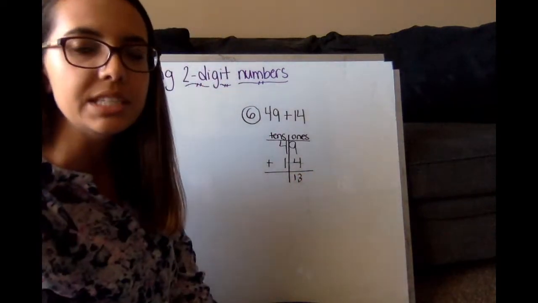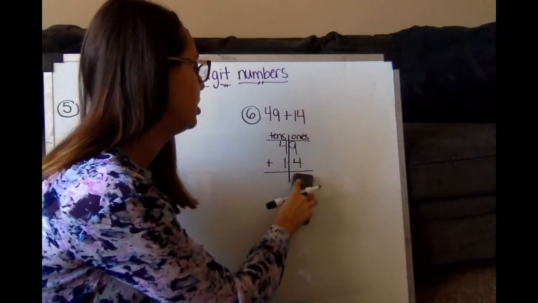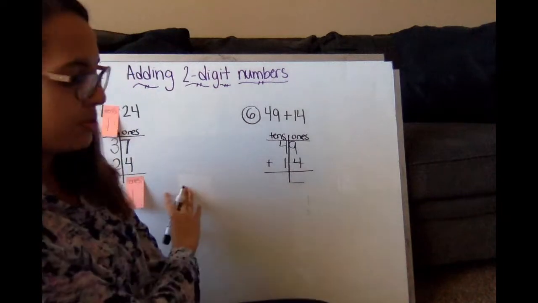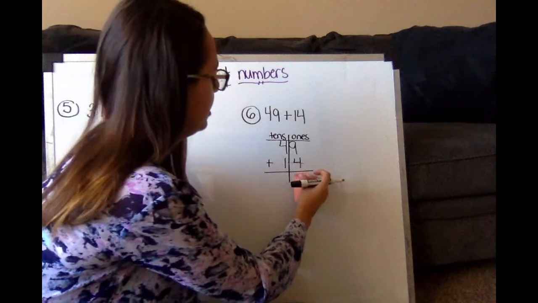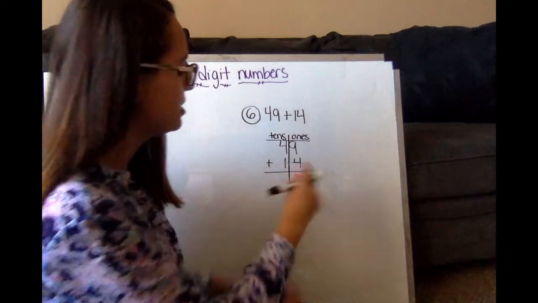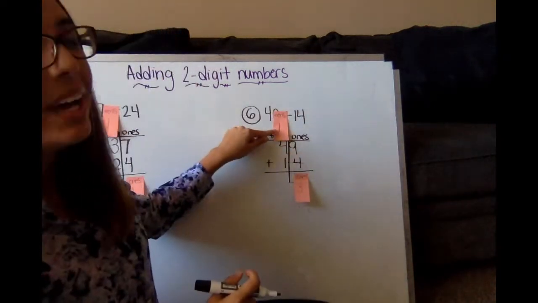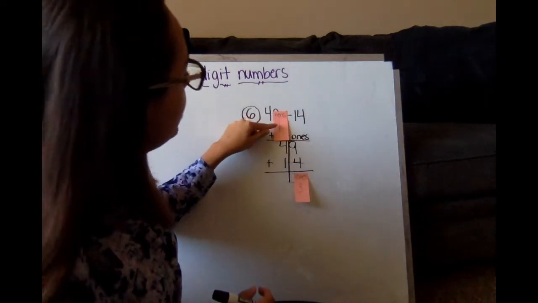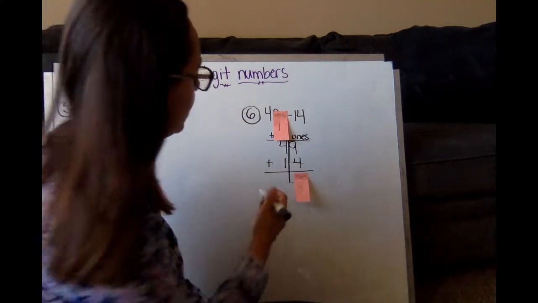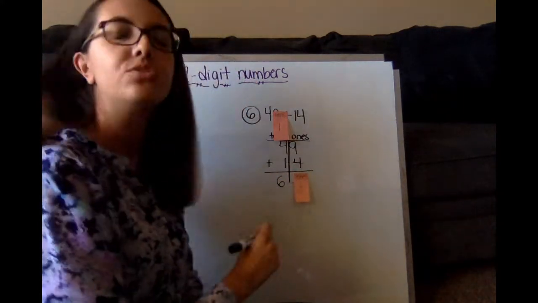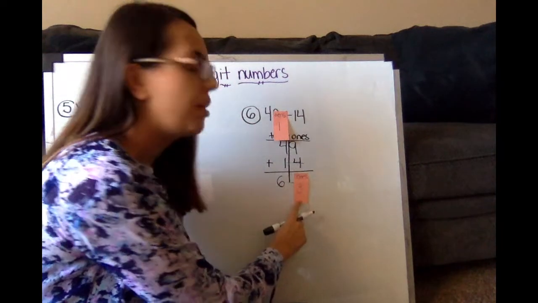Uh-oh, but I can't put 13 there because 13 has 2 digits and I can only have 1 digit in 1 place value column. So same thing like with this problem. I'm going to take my 13 apart into 1s and 10s. So 13 has 3 1s and 1 10. Put it right here. Now I'm going to add all the numbers in the 10s column together. So 1 plus 4, I know equals 5. And 5 plus 1 equals 6. So the answer to 49 plus 14 equals 63.